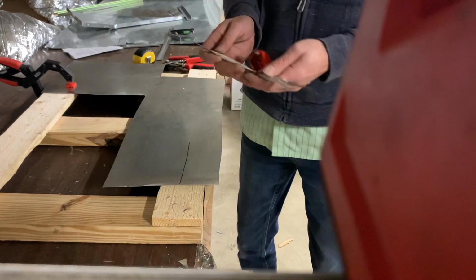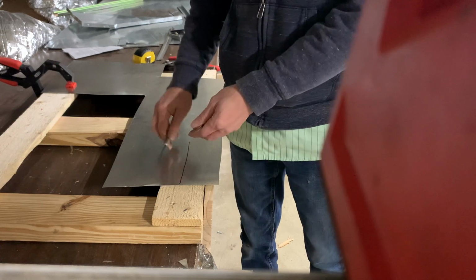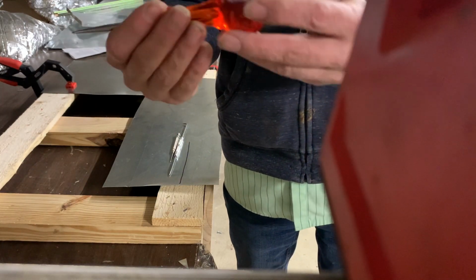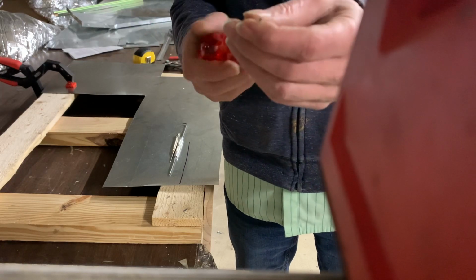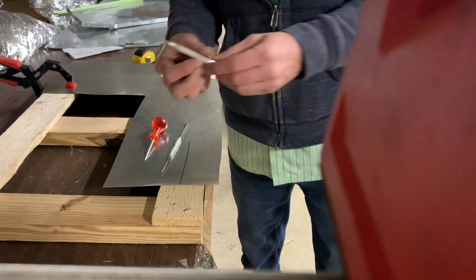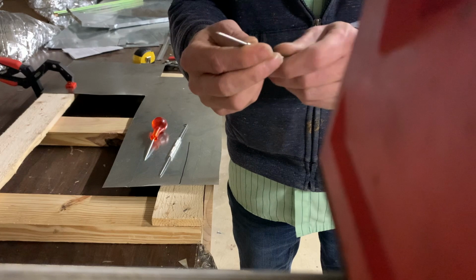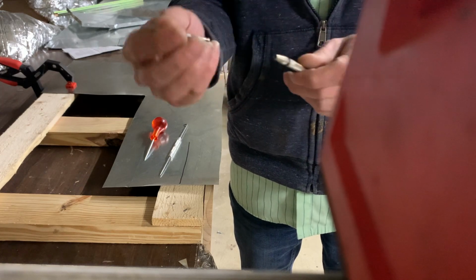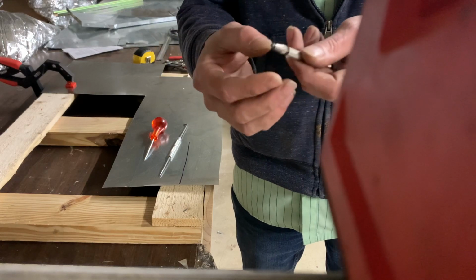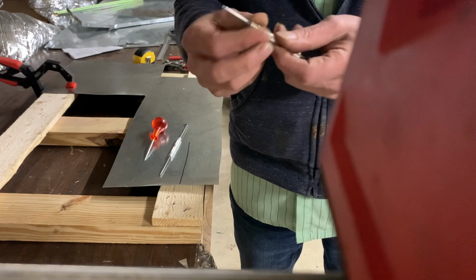Next, the more professional way to do it is using what's called a scratch-awl. So I've got several different kinds here. We've got one that's kind of got more of a traditional rounded handle. This is a little Starrett, USA made one. This has a replaceable tip, which is nice, as well as to store it, you can turn the tip around so you're not poking yourself.